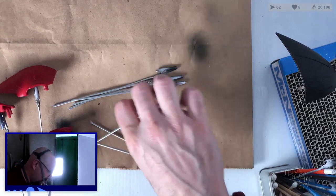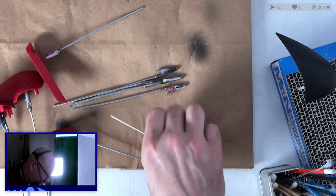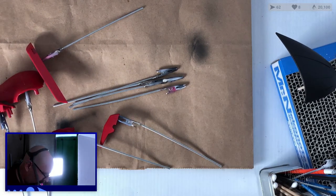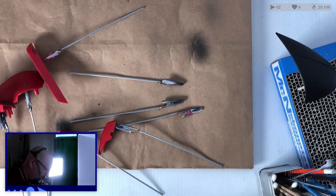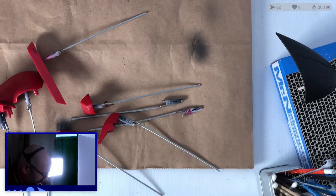All right, let's get some big pieces on there. Get this party started. One of the things I love about priming pieces, too, is that you get to see detail in a way that you don't normally get to. That's because it's hidden by the sheen or hidden by the color.